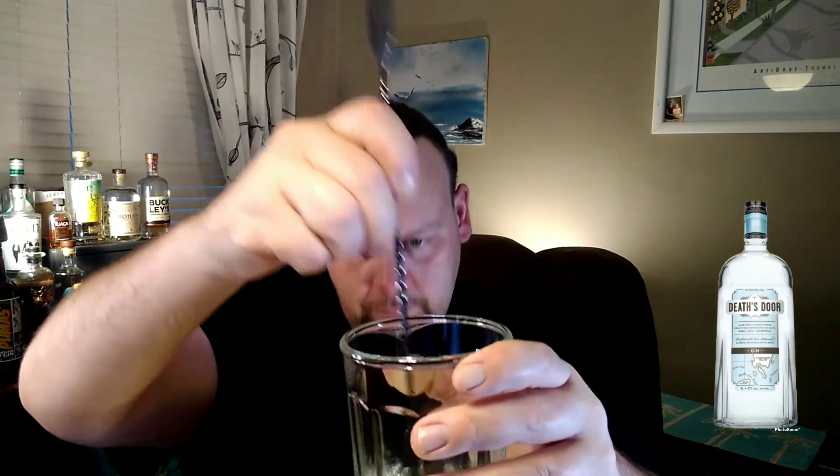I have never had a martini with this before, so I thought we would do one of those. We're going to make our martini. I have one ounce of dry vermouth, and that includes the olive brine. Two ounces of our gin. Don't forget the bitters. Look how nice that is, huh? Looks like a little nest.